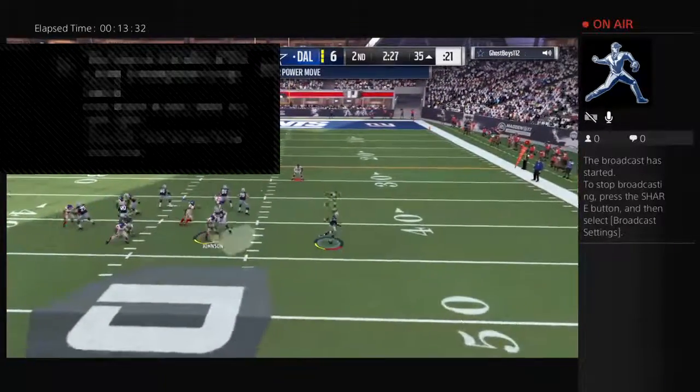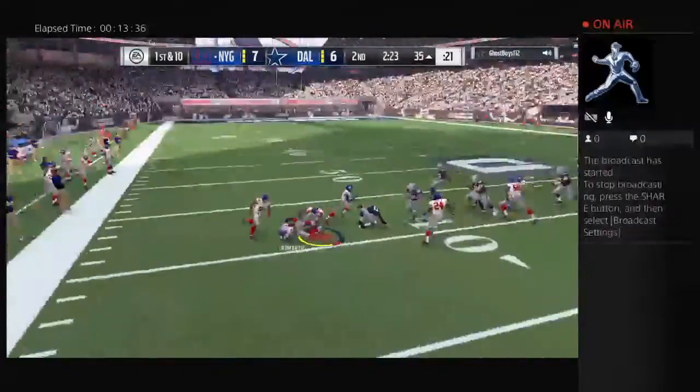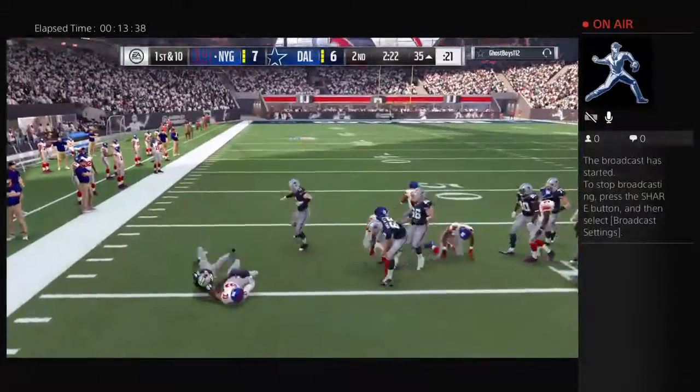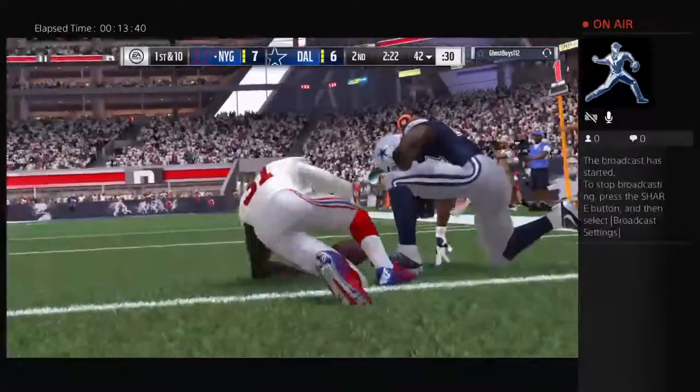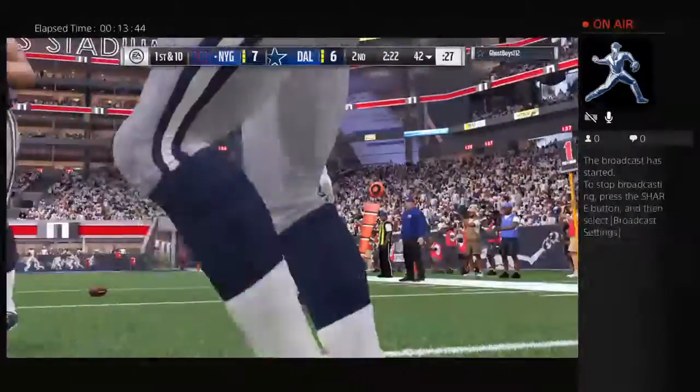Coaches, that's all they talk about, turnovers. Nowhere to go here. He lost the football. And the Giants have it. It's picked up. And they will take over possession of the football at their 42-yard line. And New York set to take the field.